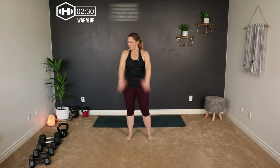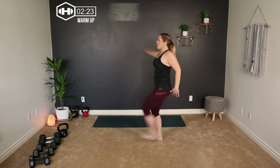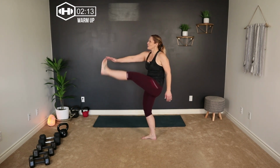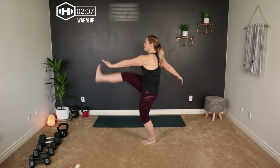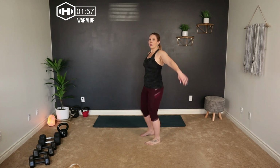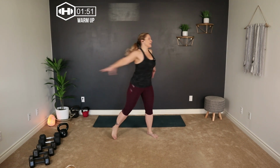Get nice and tall, right here, reach it. Good, last three. Two, I'm gonna go into a front kick right here, touching the toe. Don't worry if you can't get it quite that high. You can just stay a little lower if you need to. You just want to get that stretch in through the back of the thighs. Good. Two more. And finally, we're going to take those arms and reach them to the back wall. Now we're opening up those shoulder blades, stretching out through the back.